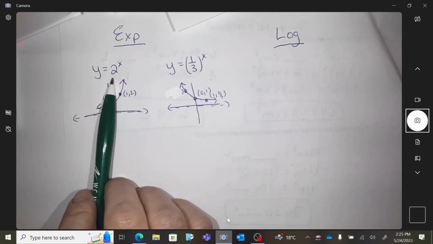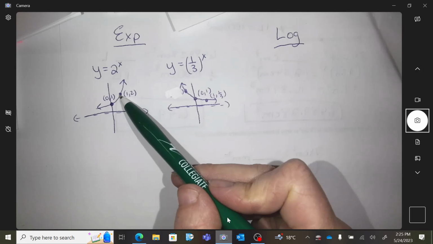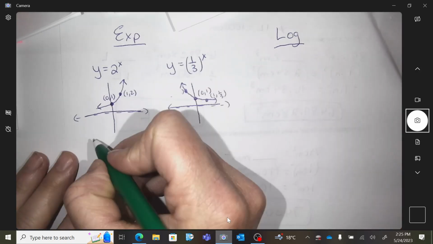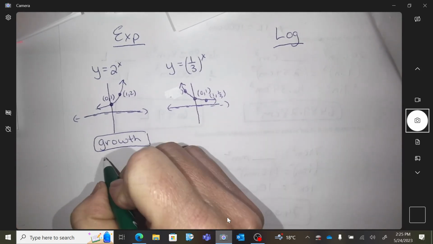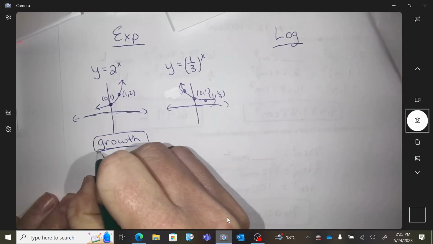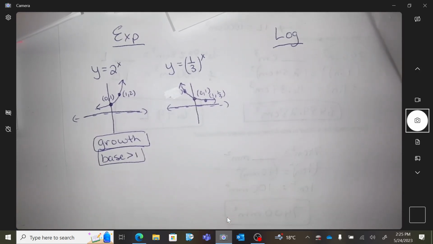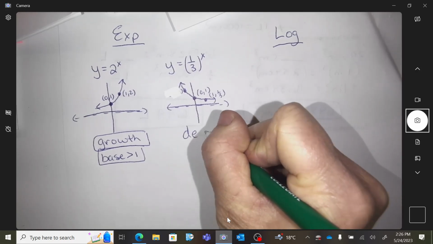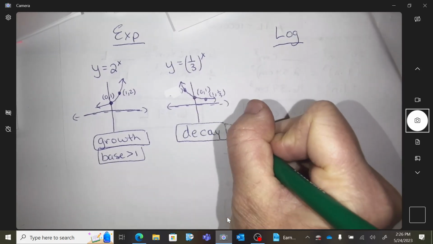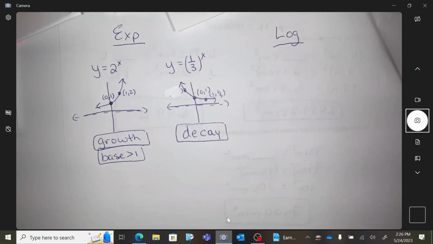So this one has a base of 2. So think about life. If something doubles population, what does your population do? If it doubles, doubles, doubles, doubles, it is growth. Yep, increasing, there's growth. If the base is bigger than 1, it's going to grow. This one, double, double, double, double. So this one is, well, there's a word for it in math. We usually say it decays. It decreases, whatever you want to write there, that's fine.